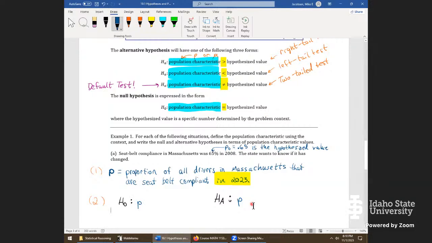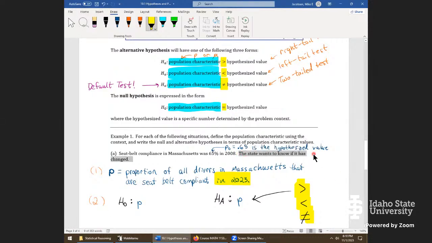Any questions so far, folks, on writing down the null and alternative? Okay, so again, we're focusing on the alternative hypothesis. That one's kind of hard to get to, and we have to make a decision. Up above, we have three different values we could pick. After you write down P, it's either going to be a greater than, a less than, or a not equals. And we have to use something from the context to decide which is which. If we can't decide on a greater than or less than from the context, we go to the default test and use not equals. Let's pause here for a moment.